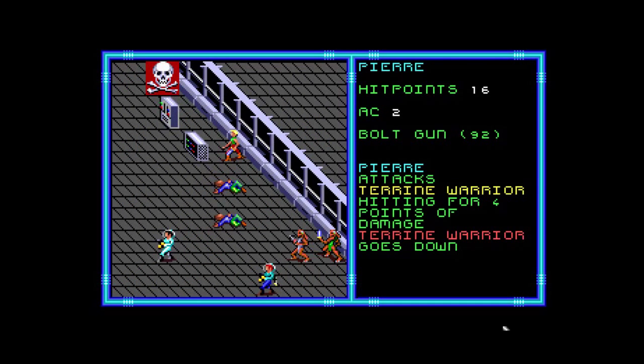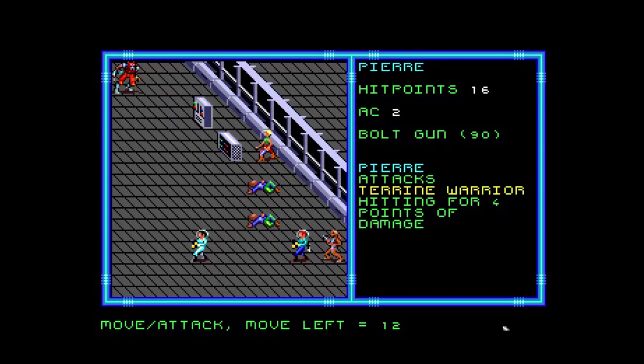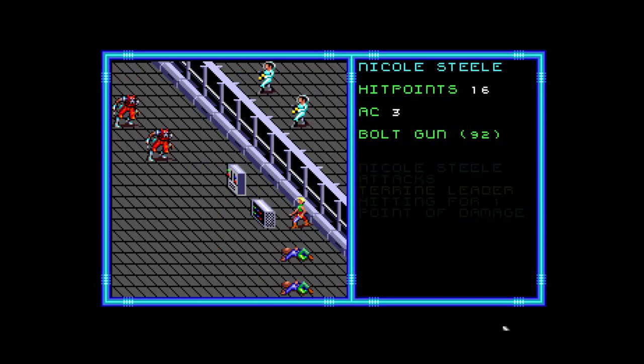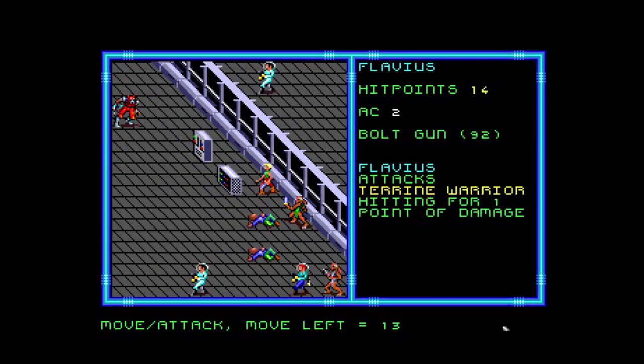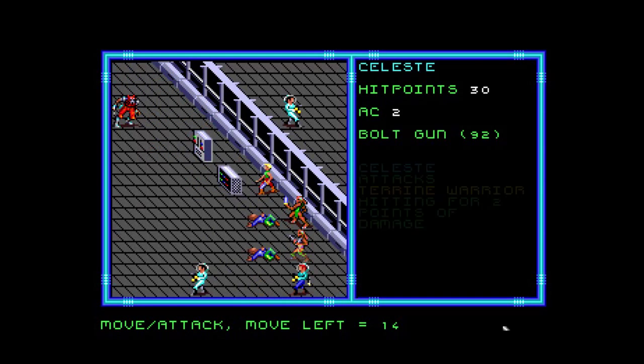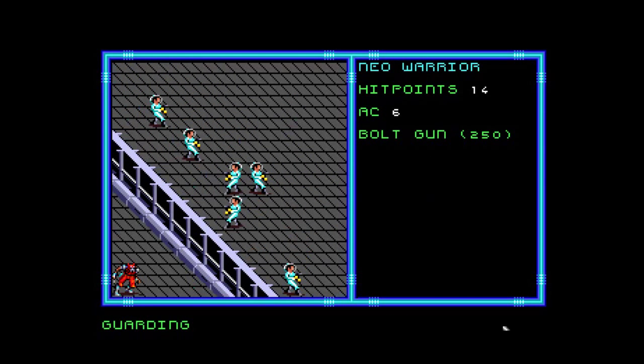So yes, we have Janelle. Oh, and Roark gone down. Goodness. Oh, we lost 2 characters already. This isn't good. Flavius getting hit again. Nicole's still doing some damage. Come on, Flavius. Oh, 1 damage every time. It's not very good, are you? And Celeste is a little bit better.